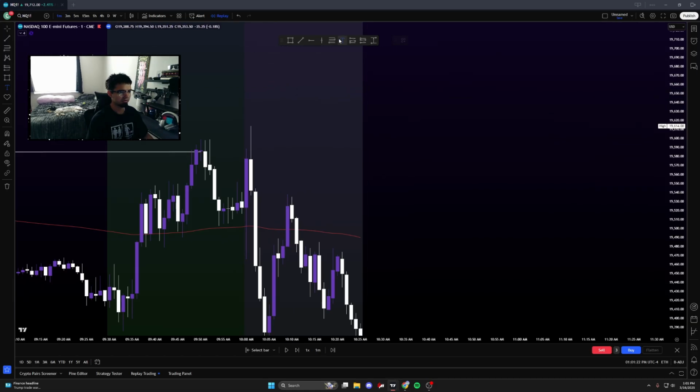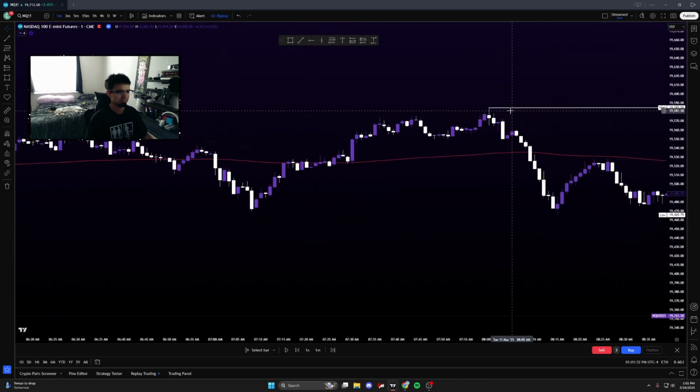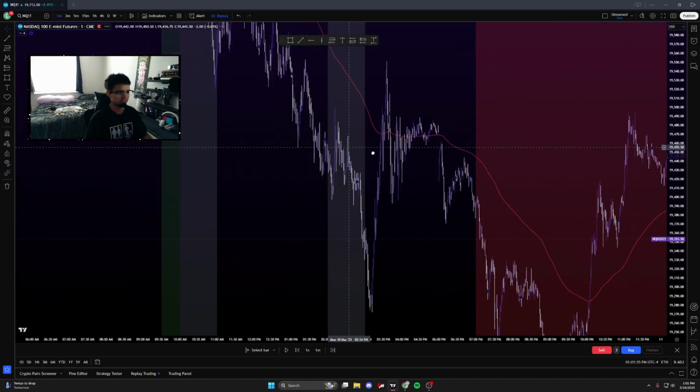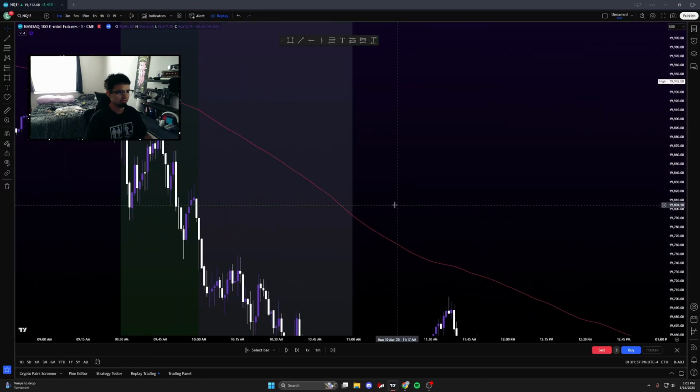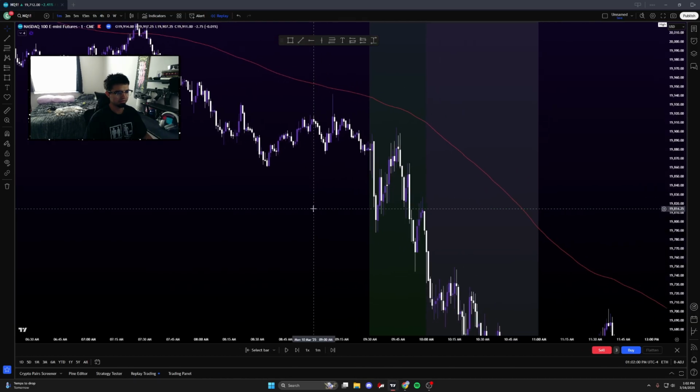So what are we looking for when we're trading? We're looking for a liquidity sweep. We're looking for a break of structure. And we're looking for confluences to be respected. It's a 3-step trade plan. It's nice, it's easy, and it works. With that being said, let me show you another example. Let's go to Monday. See if we can find a trade here.